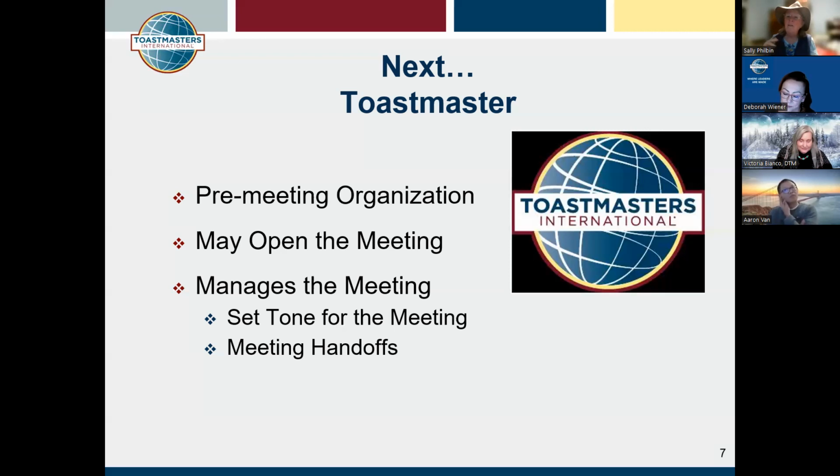Some clubs call on the evaluator of the speaker to present the purpose of the speech. Now, because our meeting is so short, our Toastmaster does that as part of their introduction of the speaker. They give what the path is, what the level is, what the project is, and then a specialized introduction of the individual and what they are trying to do, or background for the speech, whatever it may be. That's to shorten it. So I'm just sharing that not as a right way. It's a way that we manage a 50-minute meeting.